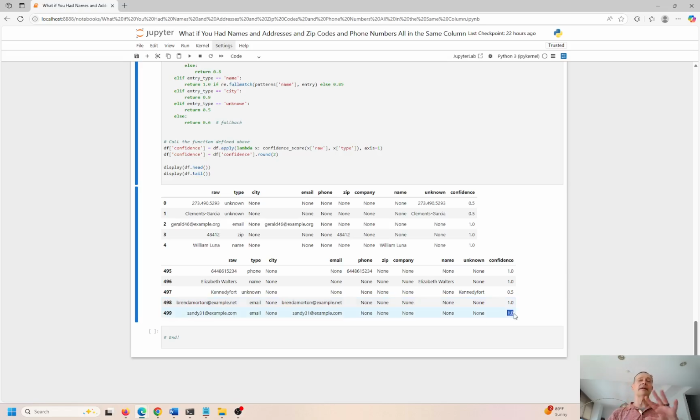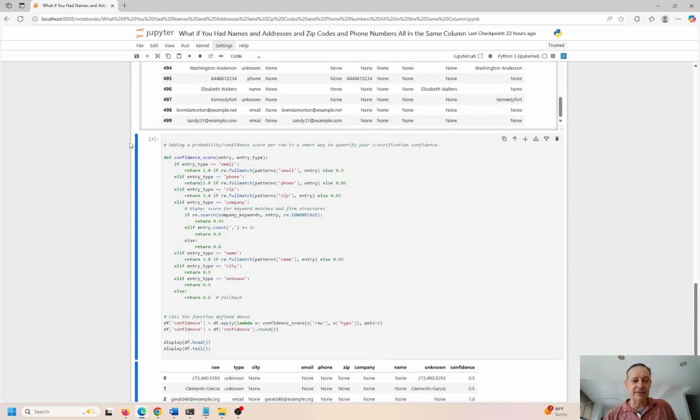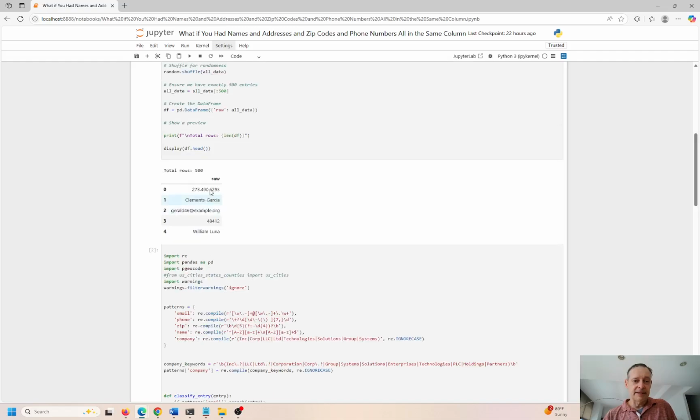So there you go. Just a concept, an idea, an innovative thought about how to take data if everything is jammed into one column, or maybe even two, and you have to merge or split those out. This is how you organize your data and structure it in a format that's more meaningful, has a purpose, and a human being can understand. If I look at this right here, I don't know what the heck this is. I see a bunch of stuff. I can try to make sense of that, but I don't know what that is.